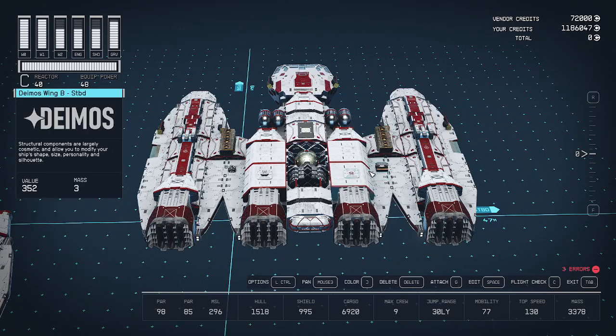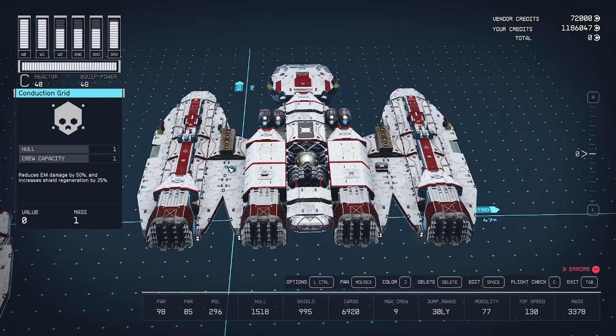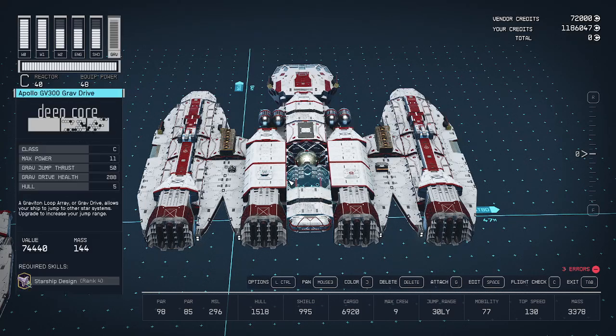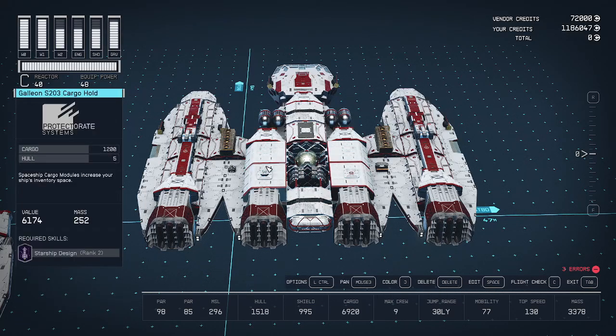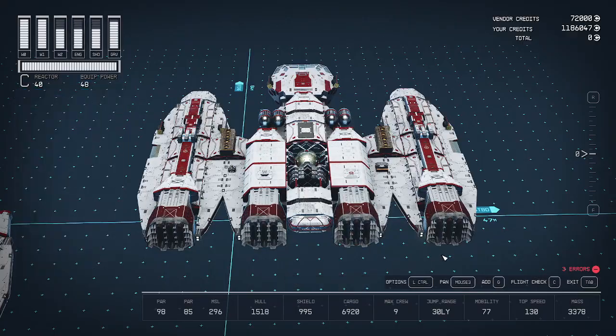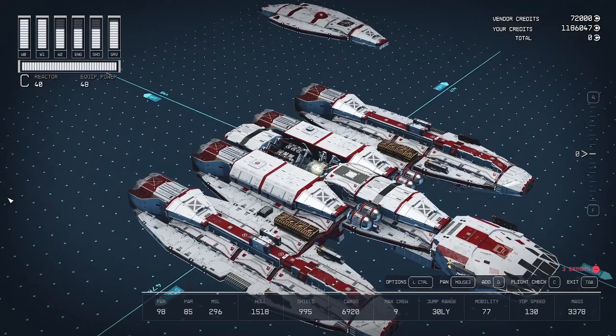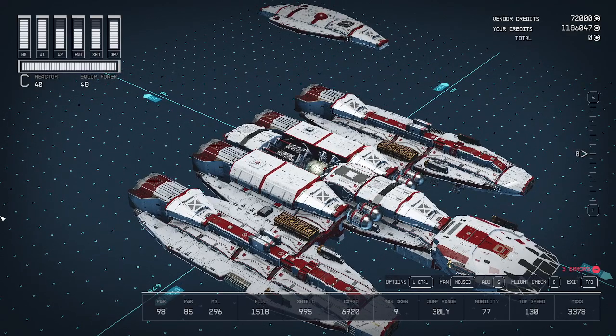Or maybe it would, but I decided it looked better balancing out the conduction grid. But yeah, those are just things to be there. So not really a critical piece, but there it is. It's a holding piece because there are some places you can't buy one.